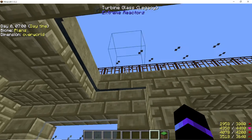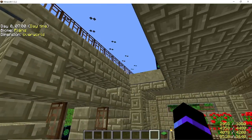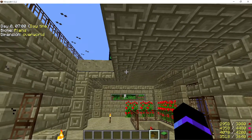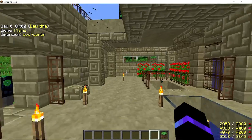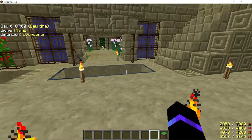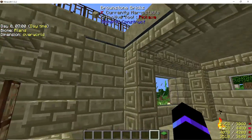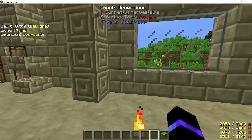If you look up, you see your glass that you did up on the patio. Surrounding the exterior part of the glass, I did the brownstone brick slabs, as you can see. All right. We're going to start on the, well, when you walk in, technically the left side here. So, we've done this. We've done the slabs across and around. Okay. We're going to continue with the bricks here.